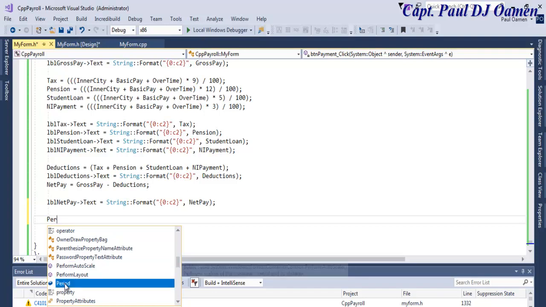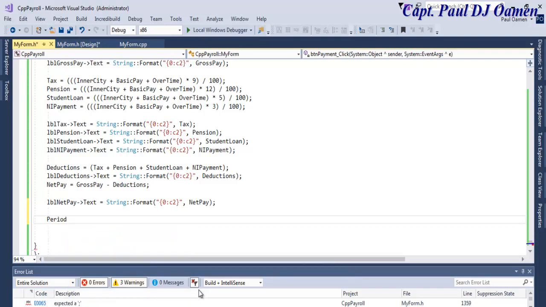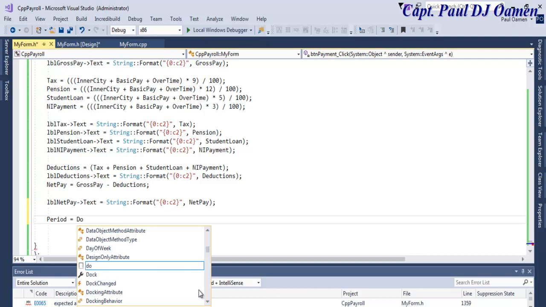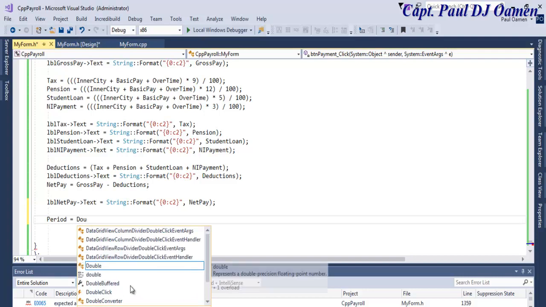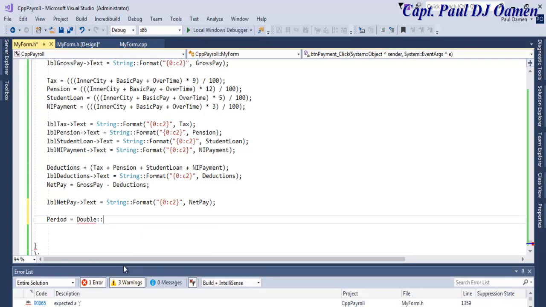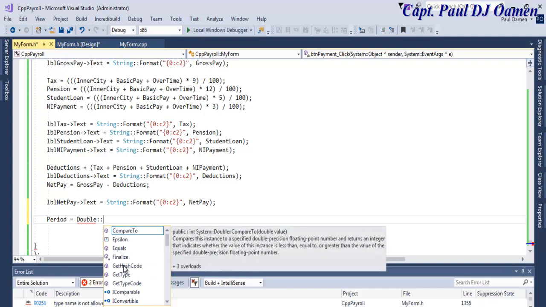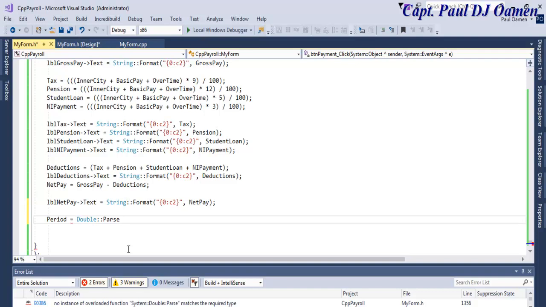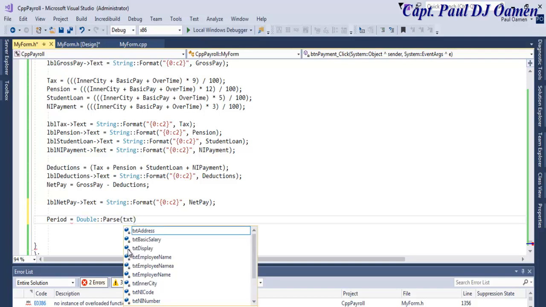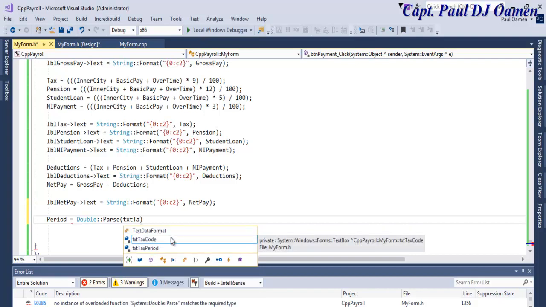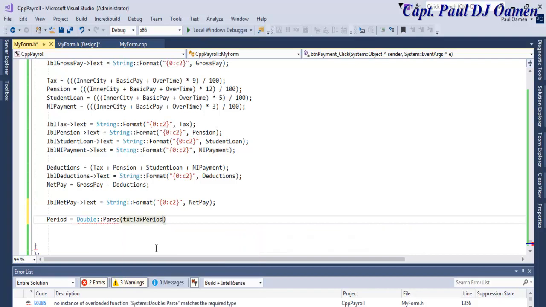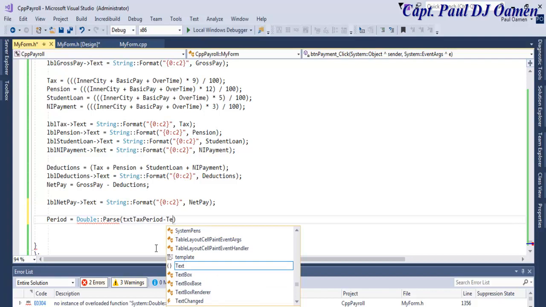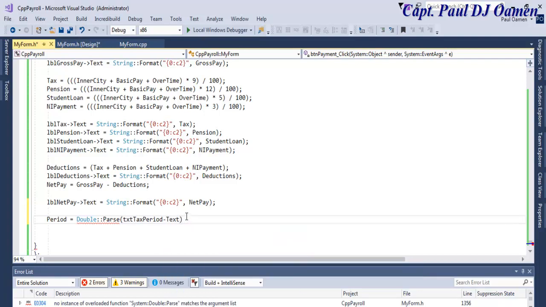Okay, one more important thing is I'm going to call period. Let's say period, the variable period equals double, and let's pass as follows. And what we're passing in there is going to be txt tax period. Okay, txt tax period, that's what I pass in there. Close that.